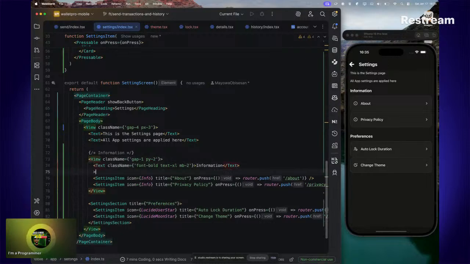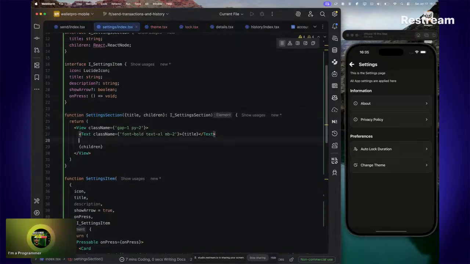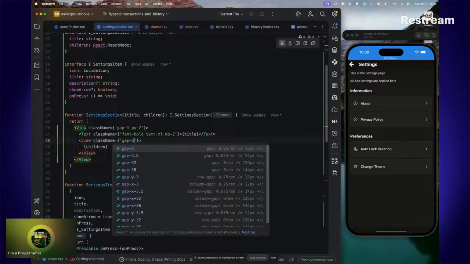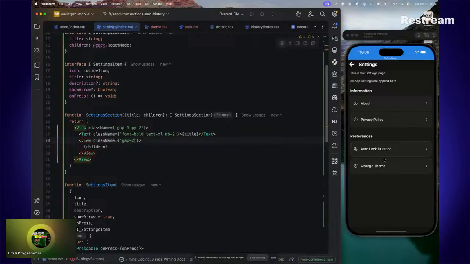Okay, yeah, so we can do the same thing here. For the settings icon, we can decide to give it a gap of 1, so all the children have sufficient gaps. We can make it 2 like this, so it has good gapping. So we make it 2, right? So it's not too much.